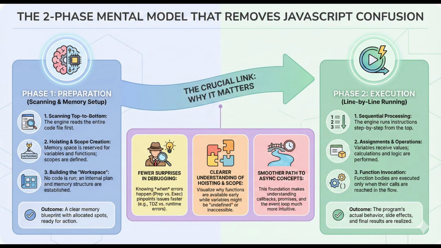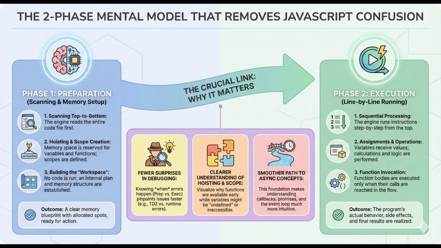Most beginners struggle because they imagine JavaScript as a simple top-to-bottom reader. But JavaScript is smarter than that. It prepares first, then executes. Once you understand this flow, many advanced topics like hoisting, scope, and even async JavaScript become much easier to learn. You are no longer memorizing rules, you are understanding behavior.